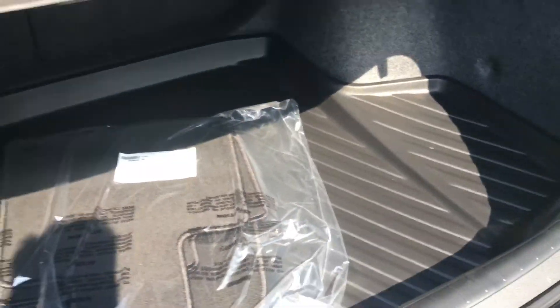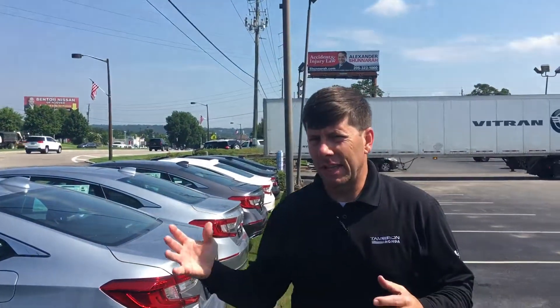And just a lot of other features I'd love to show you in person — all the Honda Sensing fleet of driver assist features as well. Again, my name is David. Here at Tamron Honda, we take care of you before, during, and after the sale. I can promise you one thing: when you do come in, you're going to love the way you're treated.